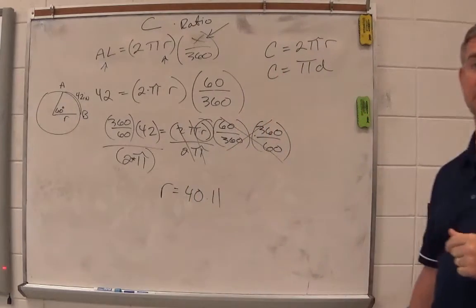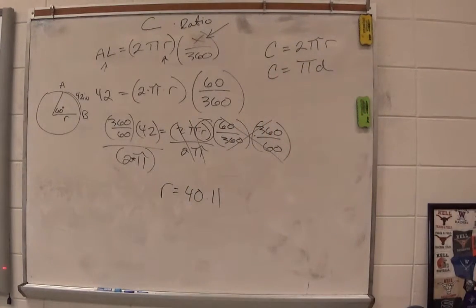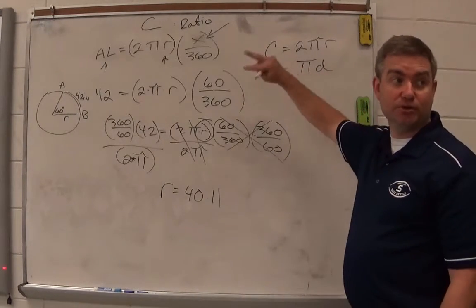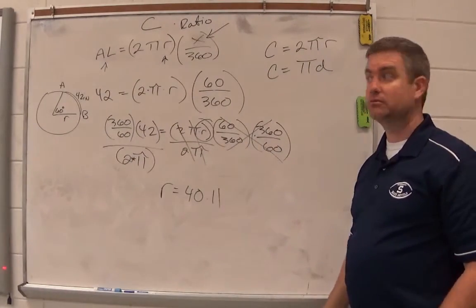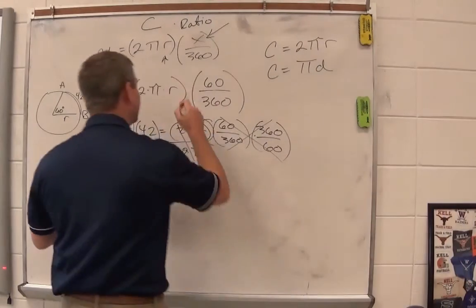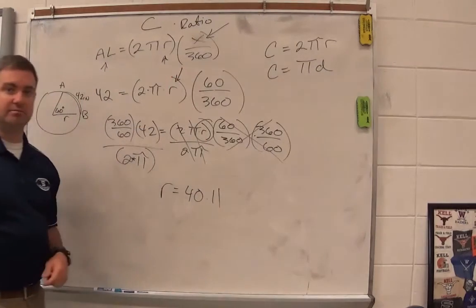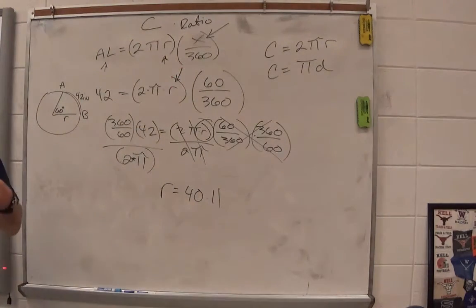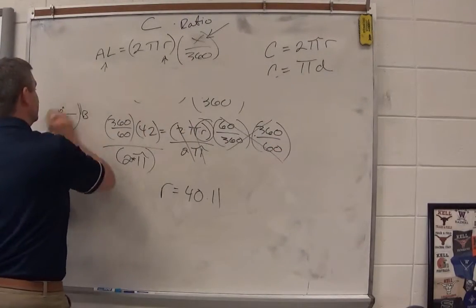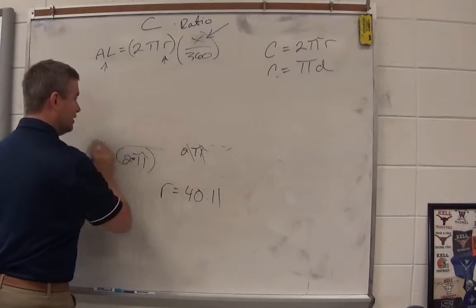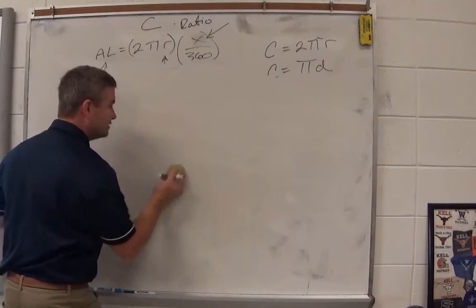Okay? Questions on this problem? Yes? How do we undo any fraction? We multiply by the reciprocal. We multiply by the reciprocal. Okay? So, what did I not give you in this problem? The radius. What am I not going to give you in the next example? The ratio. That's exactly right. Last one, and then we'll practice some.